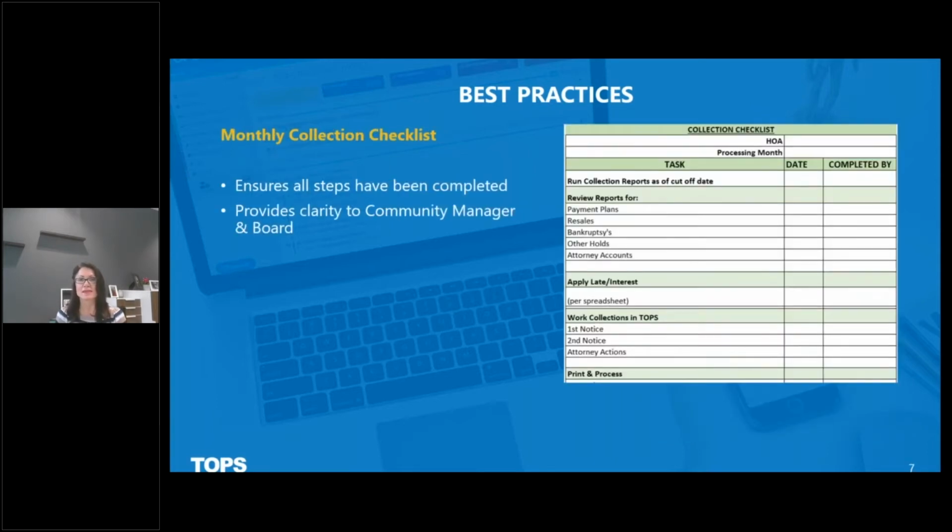Second thing is, I had a challenge with collection processing, in that if you miss one small step, it can really have disastrous consequences. How many times do you get interrupted during the day? You were downloading something, maybe a posting deposit, or forgot to apply late fees, and then you find yourself or a manager on the hot seat in front of the board.